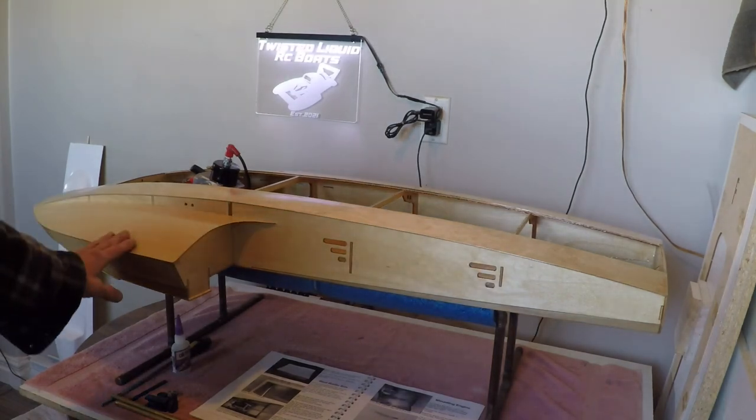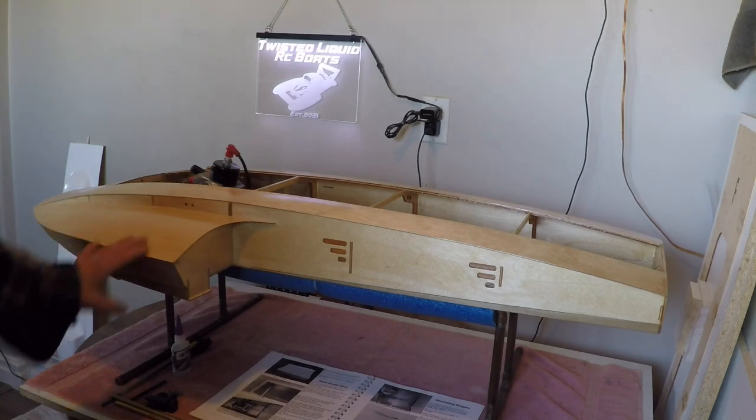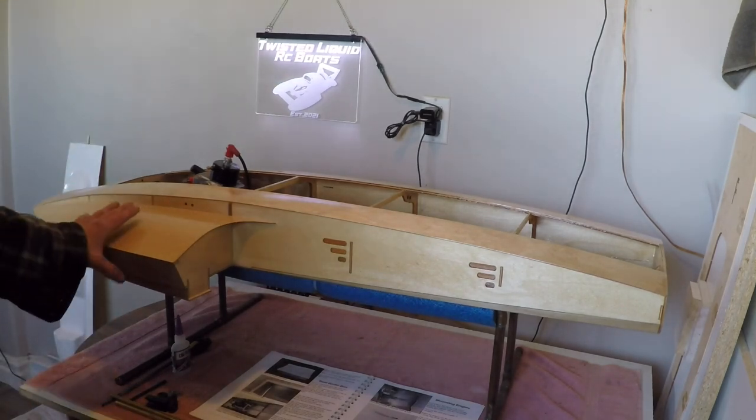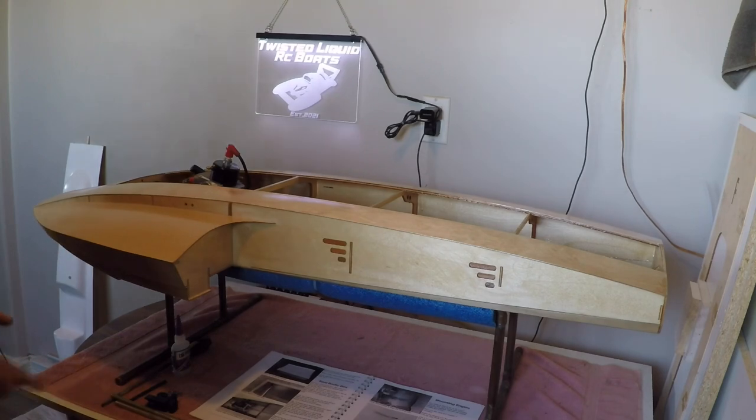And the continuation in our Zippkits SLR missile Thunderboat build. I know it's been a little while since I said hello to you guys, but I've just been a little bit busy in life and haven't had a lot of time to be at the boat. But we do have some work done since you last saw it, and we did receive some parts in the mail.